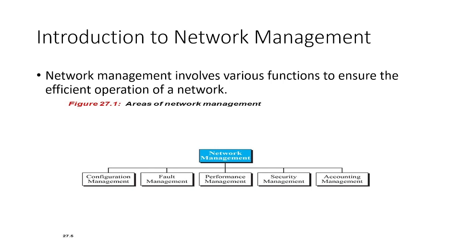Network management functional grouping refers to the categorization and organization of various network management tasks and activities into specific functional groups or domains. These groupings help streamline the management of complex networks by breaking down the responsibilities into manageable and specialized areas. Here are common functional groups in network management: fault management, configuration management, performance management, security management.